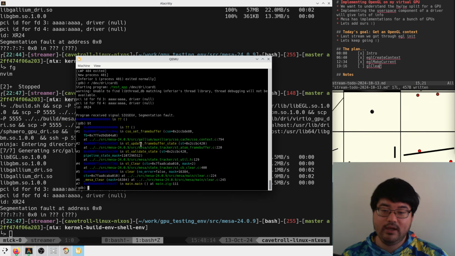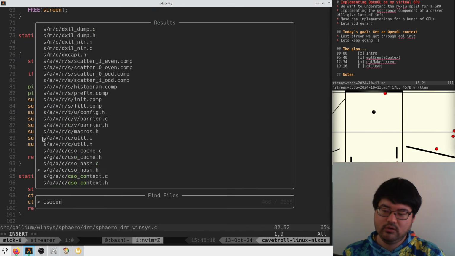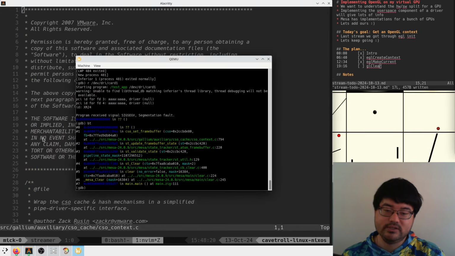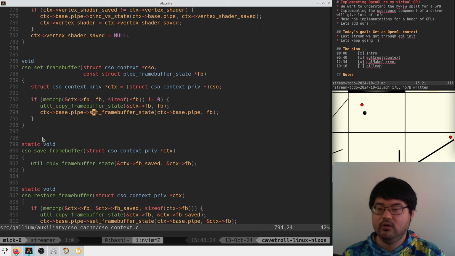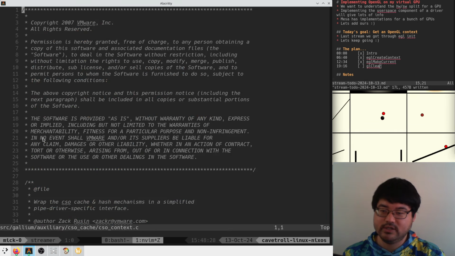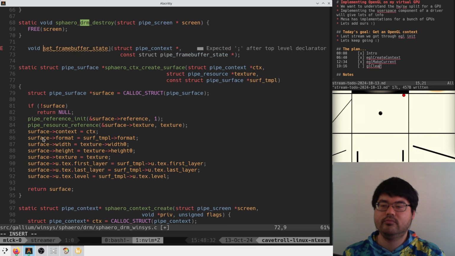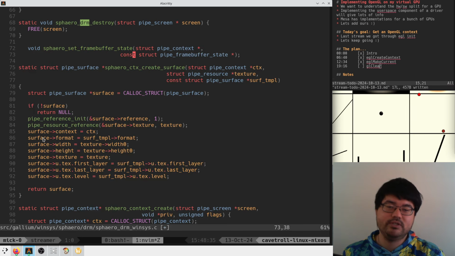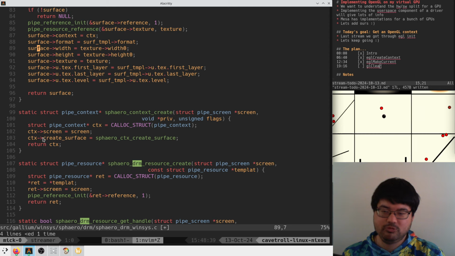Right, so now we're at set frame over CSO context. What was it? 794? Yeah. Right, so set frame buffer state, which is probably on the context. Yep. Sphero set frame buffer state. Can we just ignore this?